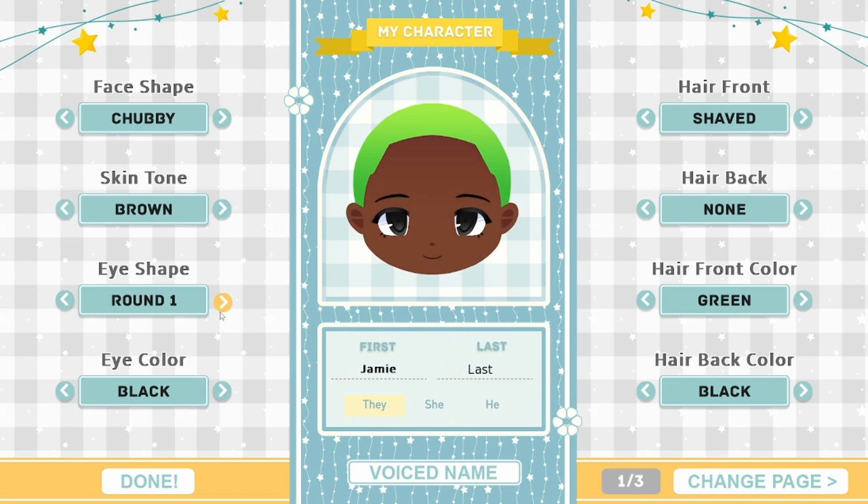Oh, we can play with the eye shape too. I can't decide. I'm making slope.